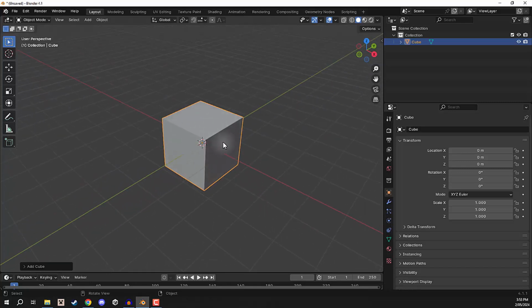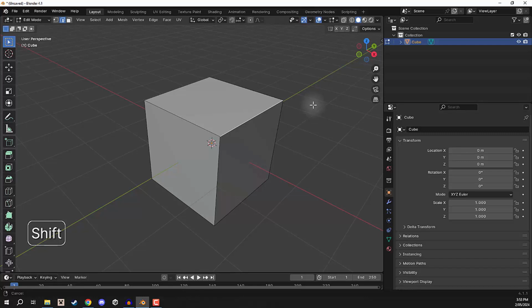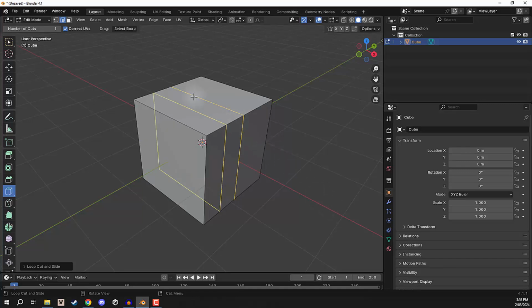So I'm going to select our cube here, I'm going to press tab to go into edit mode, and then I'm going to go to the top here, and I'm going to swap over to edge select mode. So now we are selecting edges. Now, for the loop cut tool, what we're going to do is we're going to go to the left-hand side on our tools panel and scroll down to where we find loop cut. We're going to select that. And now when I hover over my mesh, you can see that we have this orange line that is wrapping around whichever edge I am hovering over. So if we select an edge like this one right here and click, what that's going to do is it's going to create a brand new edge. Now let's get out of this tool by clicking back on select box at the top left.